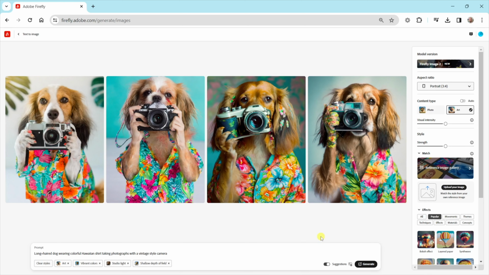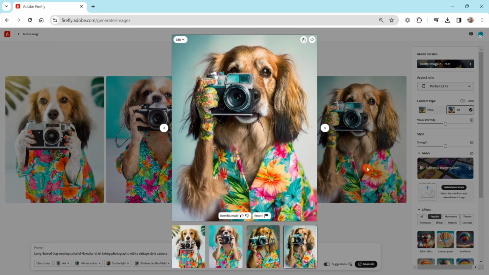The other thing to note about this particular program is that it's one of three competitors, really. You've got this one, you've got DALL-E, and the other one is Midjourney, and they all have slightly different functionality. I think this one is the most user-friendly. You don't really have to know too much about AI prompting to get results. As you can see here, we've got some really nice results just from changing one word, using somebody else's prompt.